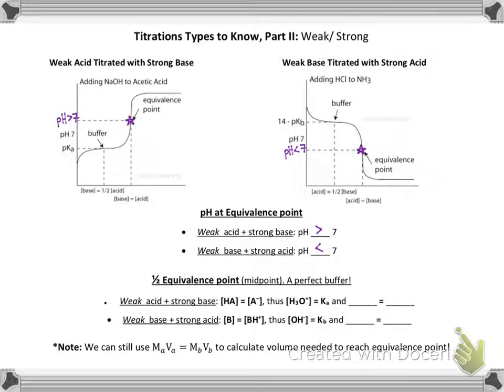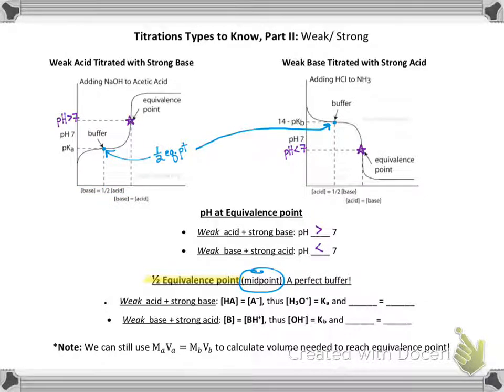When you have a weak strong titration, there's not just the equivalence point anymore. There's a new point on the graph that is very important and you need to know. It's called the half equivalence point. It's when you are halfway to the equivalence point. Sometimes it's just called the midpoint. So to find the half equivalence point, you basically find the equivalence point. So you're like, okay, this took 20 mLs, I don't know, whatever it is, and you divide it in half. And that point on the curve, that is the half equivalence point.